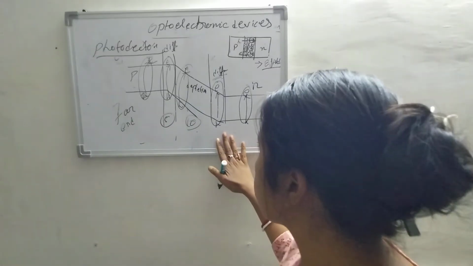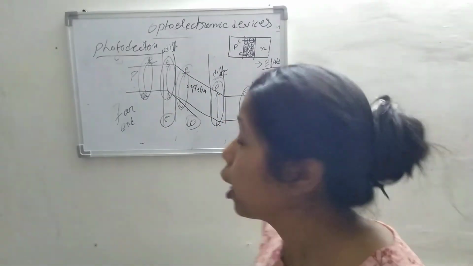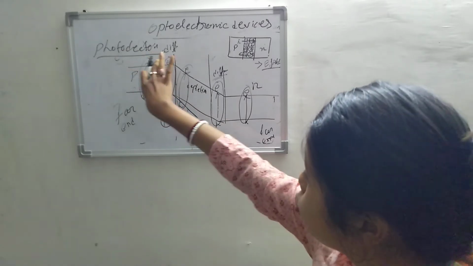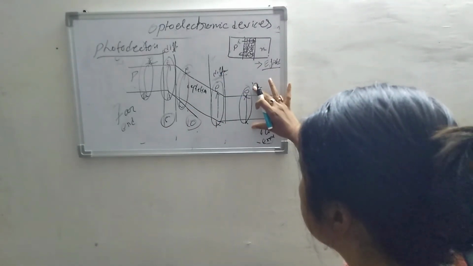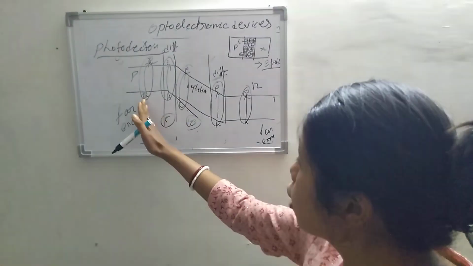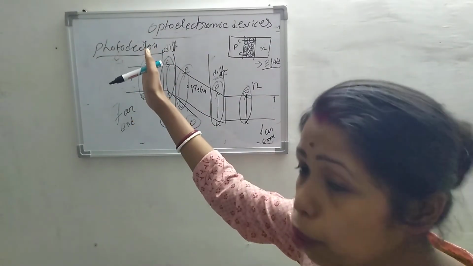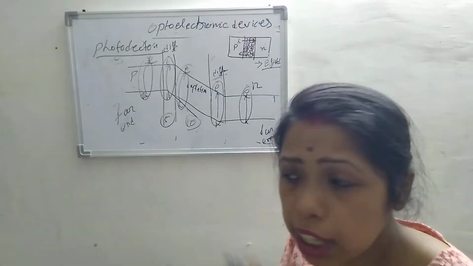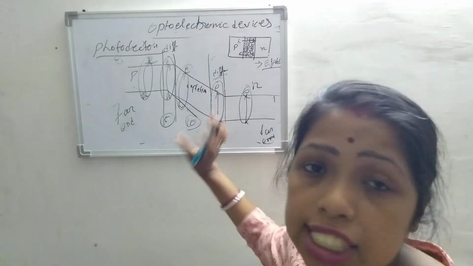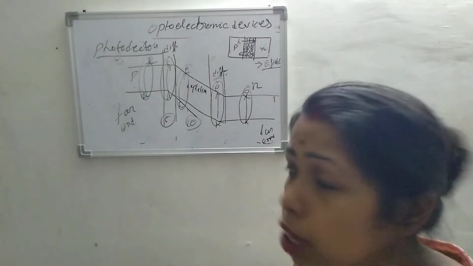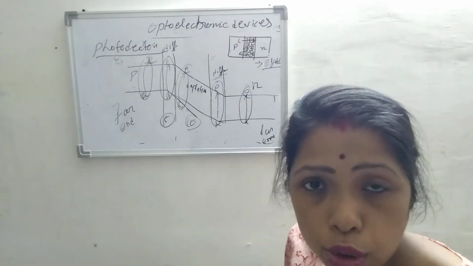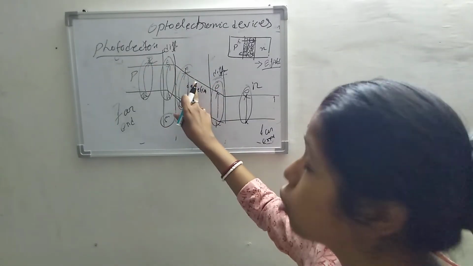Now coming to the far end case. As there is no electric field, to get the strong electric field, this electron hole pair will be diffused towards the depletion region, and this electron hole pair will be diffused towards the depletion region. But when the electron goes from the valence band to conduction band, it has some lifetime. Within a certain lifetime, it has to come back into the valence band. So within this time period, either this electron hole pair will be diffused towards the depletion region, or it will get some electric field and be dissociated into free carriers. So it will take some time to reach the depletion region.